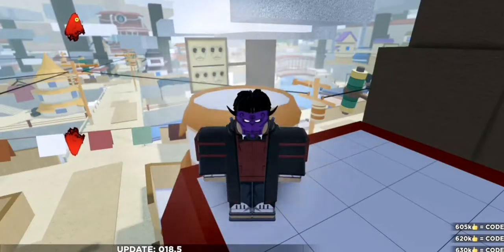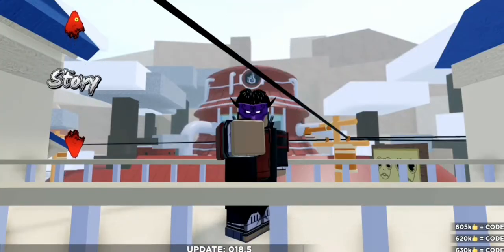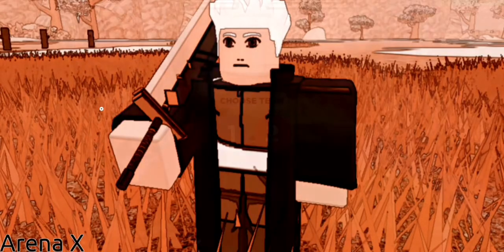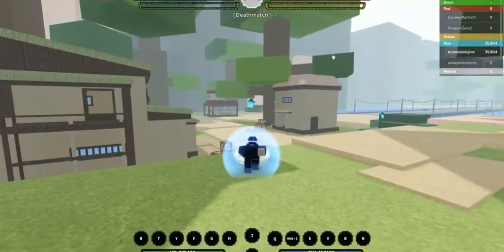Now we're in the main menu. I'm pretty excited to use this in arena. Let me just go down to Arena X. There we go. We're loading it up. Alright, we loaded in, boys. Let's do this.